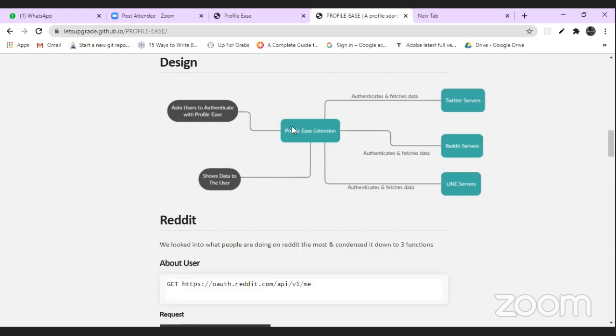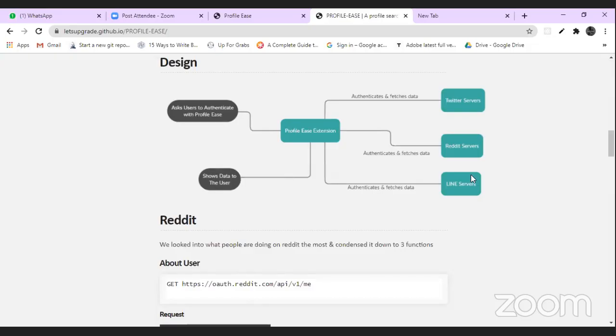Then we show relevant data to the user that we hope the user would otherwise waste a lot of time scrolling through. For example, if someone visits a social media site for a small notification and they end up wasting half an hour scrolling through their feed, forgetting what they came there to do. So basically, what we want to do is remove that clutter and only show the relevant information to the user.